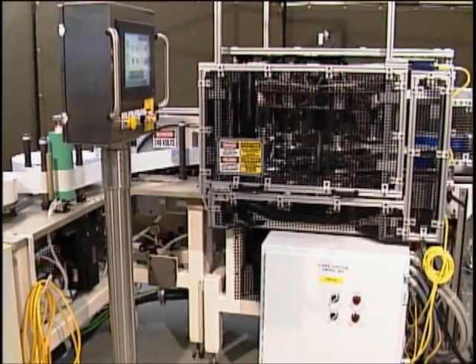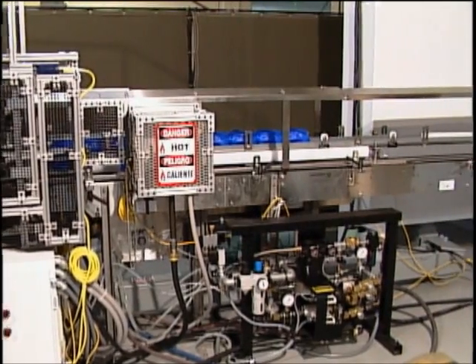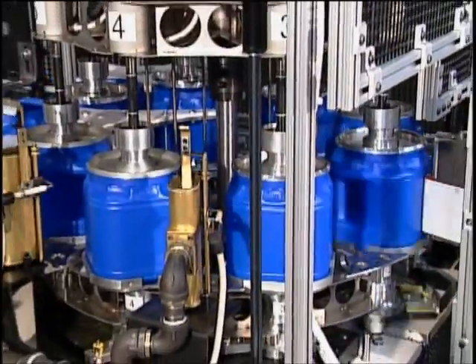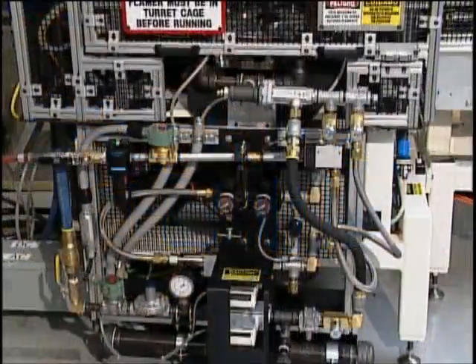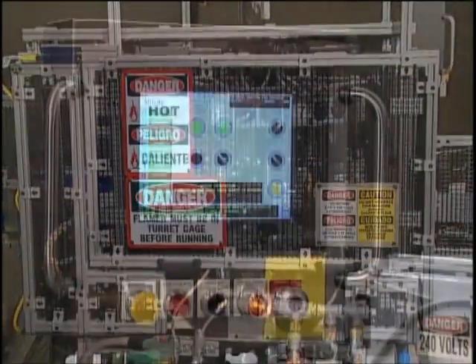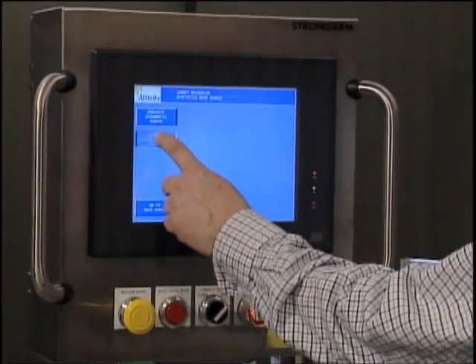This new HTD-720 servo decorating technology provides many new features, such as the ability to handle larger roll sizes for greater machine uptime, the ability to decorate larger areas of the container with a linear applicator, servo motor controls allowing for the highest label placement accuracy, and a touch screen control panel that makes the change between multiple container sizes quick and easy.